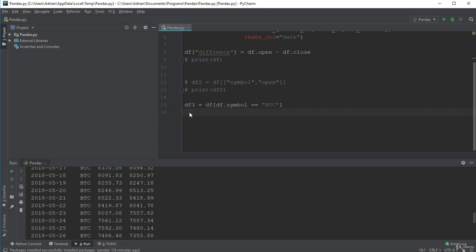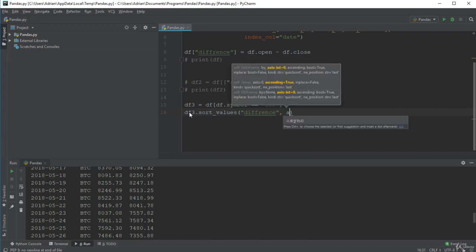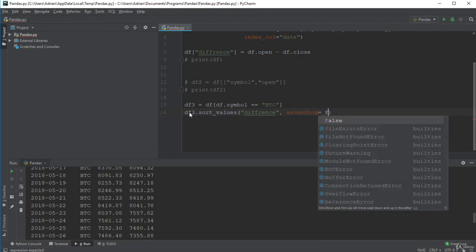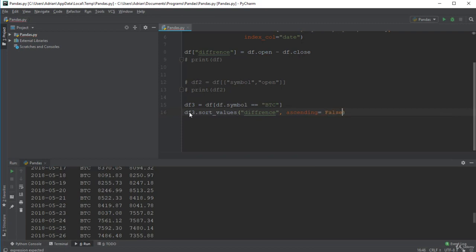We can do this like so: data frame 3 dot sort values, and between parentheses the first element will be our column that we are interested in, which is this one, and we can also specify if it is ascending, which will be false.